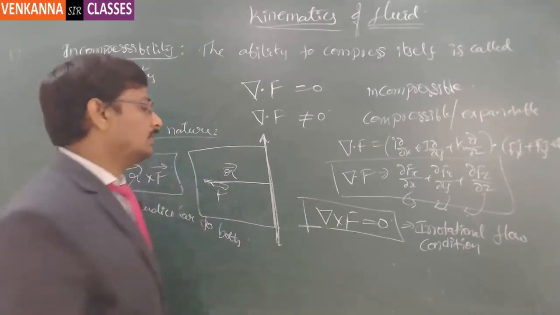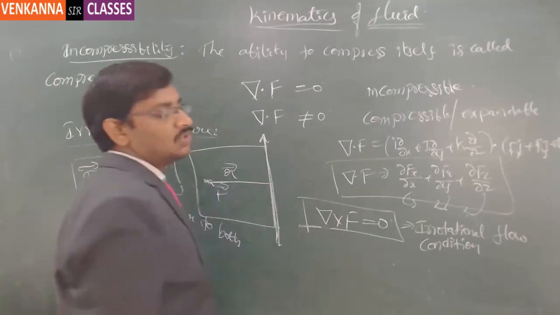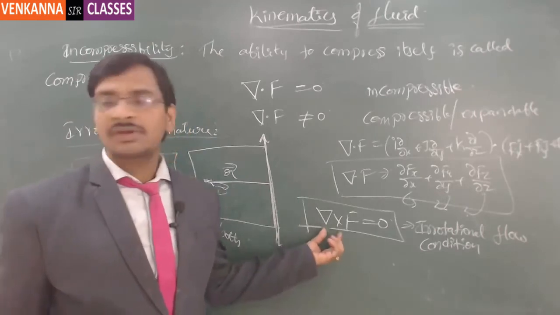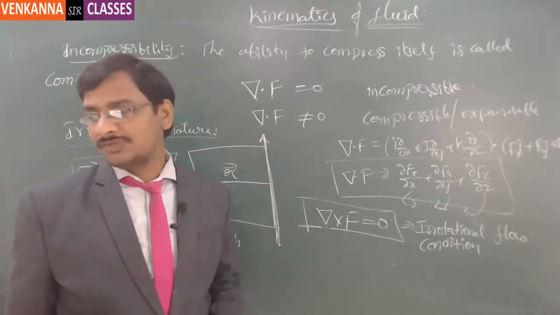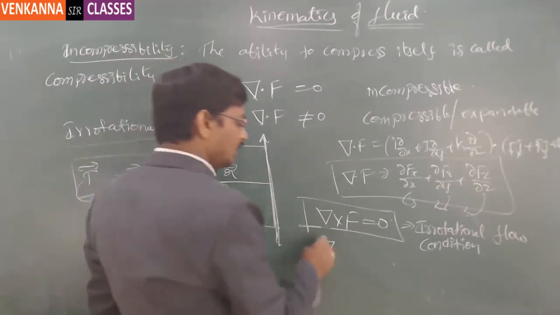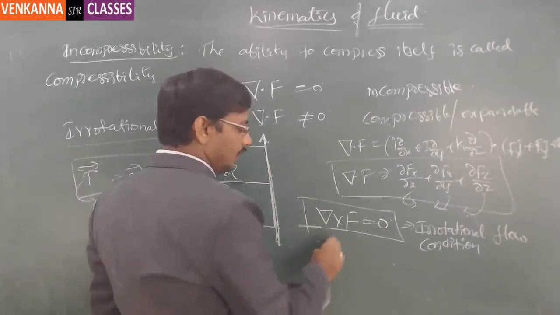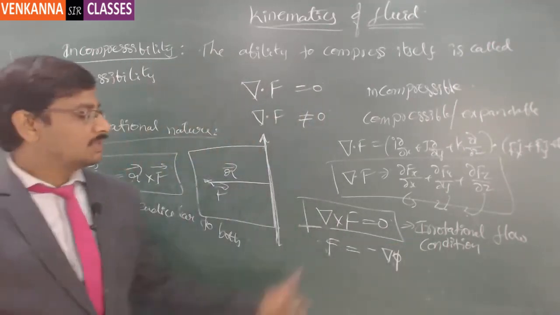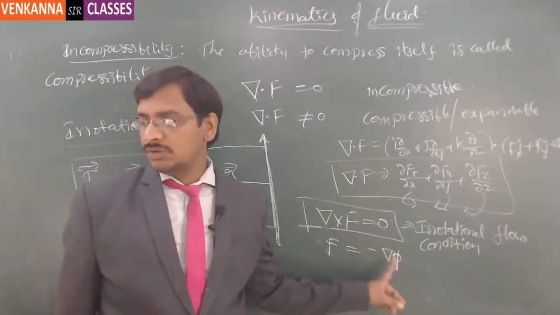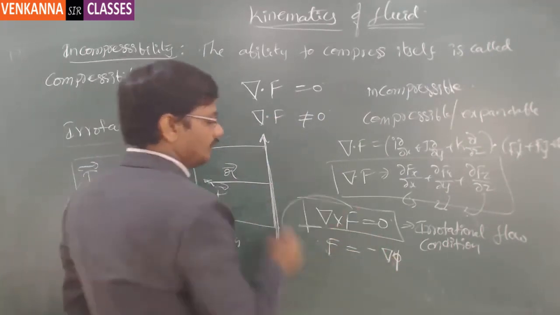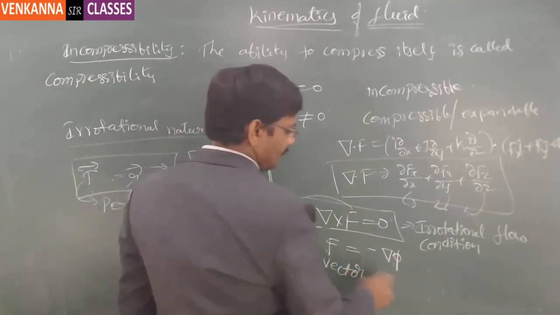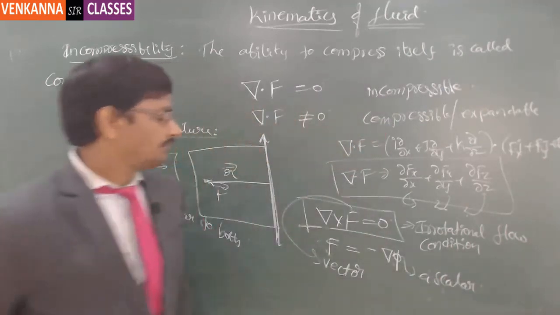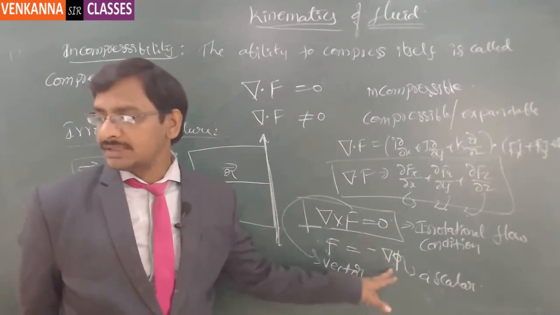Understood? Now here, this is one of the important aspects that you have to understand when we are dealing with fluid dynamics. Here, this itself actually will divide fluid dynamics into two different kinds of analysis. One is this del cross F, if it is equal to 0, then F can be expressed as minus del phi. So this is one of the important properties. That means del cross del phi is always equal to 0, phi being the scalar. So this is a vector and this is a scalar. So the beauty here is, F is a vector, phi is a scalar.